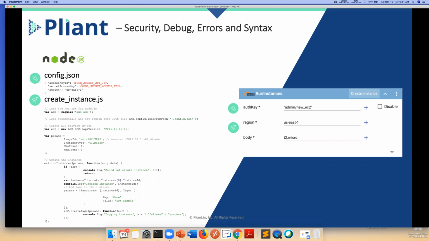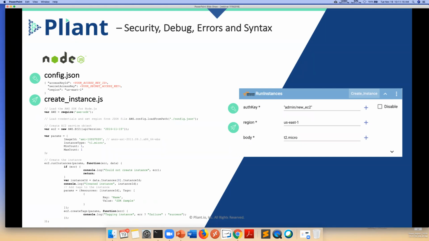Another thing we do in Pliant is we actually take role-based access down to an individual API call. So I could give you run instances, maybe create VPCs. There's obviously infrastructure stuff you would do in AWS before this, but I could give you the ability to build create blocks, and you'll watch me do this, and not the ability to do delete blocks. So we go all the way down to a single API function. We control the access. And again, you're given a tag so you don't have those credentials.